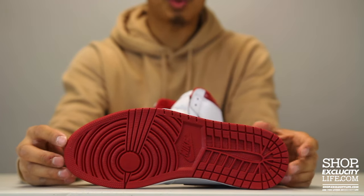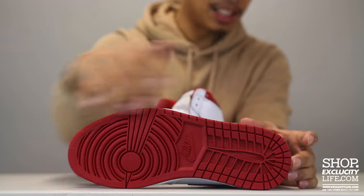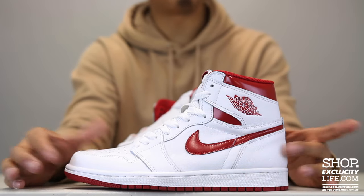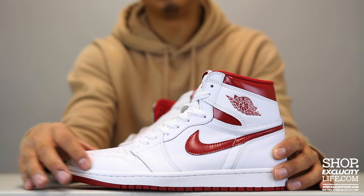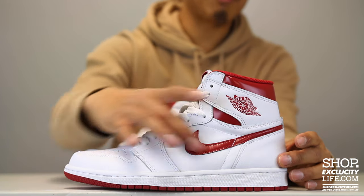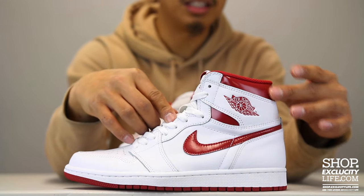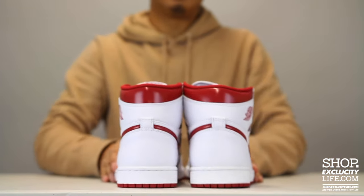Let's get into the review. You've got your classic Jordan 1s right here in that metallic red. The outsole features Nike branding, and the midsole is white and red. The upper part of the shoe is a full leather upper. Since it is a remastered Jordan 1, they used a nice soft leather on the upper. You do have a metallic hit on the swoosh on the side, and all the red parts have a patent metallic finish, giving it a nice shiny look.